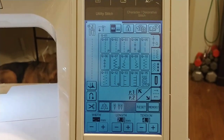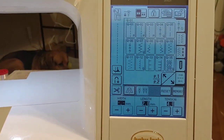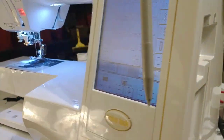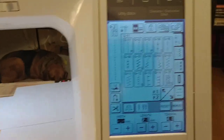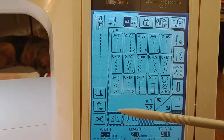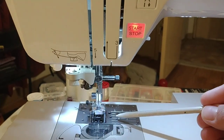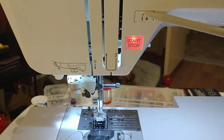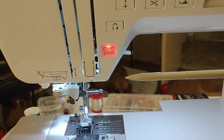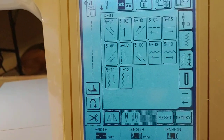Sorry, I have kids and a music-producing husband in the background. I'm going to remove this light because I think it does more harm than good. Now, I'll show you the tabs — there are five tabs. A lot of people are asking about this reverse button. When you push it, it's supposed to go backwards, but it hasn't been going backwards for some users. What it will do is go straight up and down one, two, three, four times and lock the stitch.